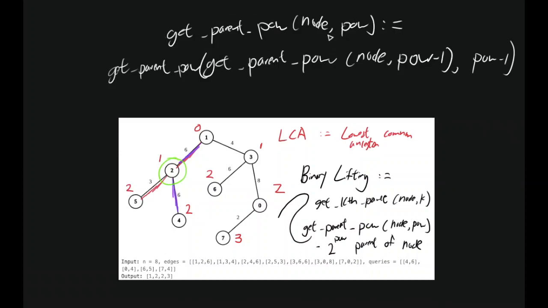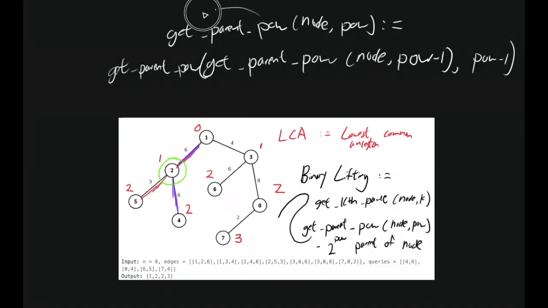Of course, we have to implement the base case. When the power is 0, you just return the parent of the node, and no need to do it recursively. Once we have completed this helper method, and by the way, this helper method will not be n squared, because the largest power it can go to is the logarithm of n, so roughly log 2 of n is the limit of this power. So in total, this will just run in n log n.